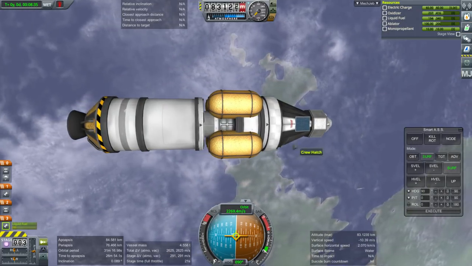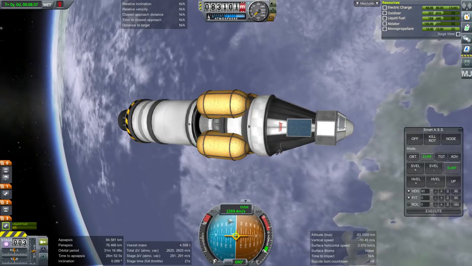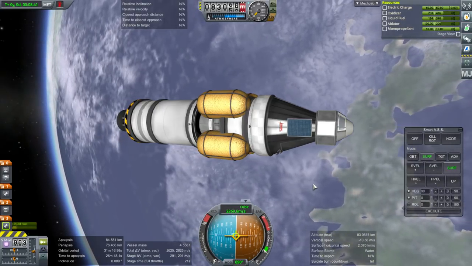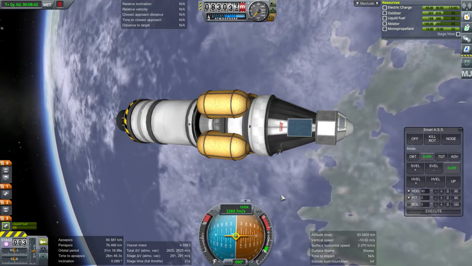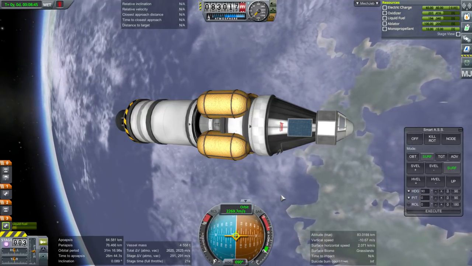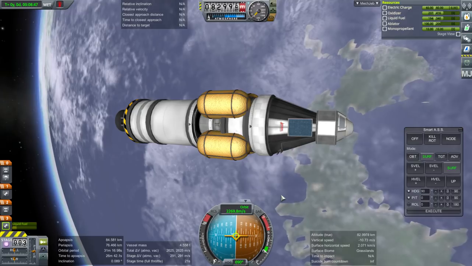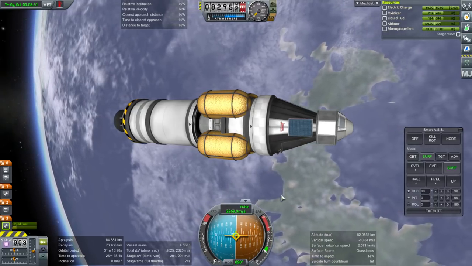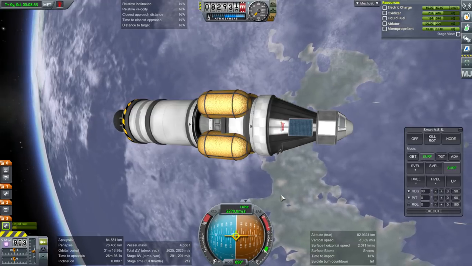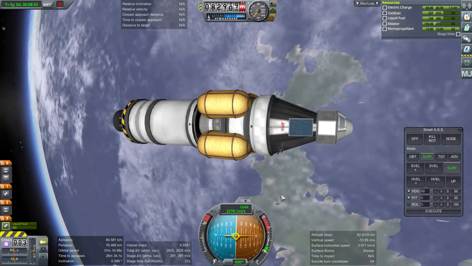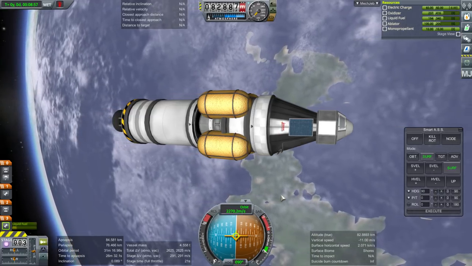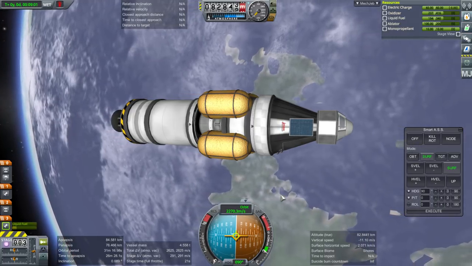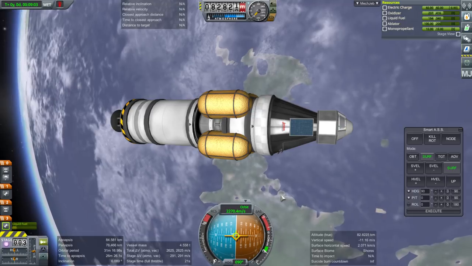So, if you add more delta V to this right now, you get a situation where you've got the current velocity plus a new delta V. So, it's an A plus B situation. In algebra, we were supposed to have learned that if you have A plus B and you square it, you do not get A squared plus B squared. You get A squared plus 2AB plus B squared. The 2AB is the Oberth effect, if you will.